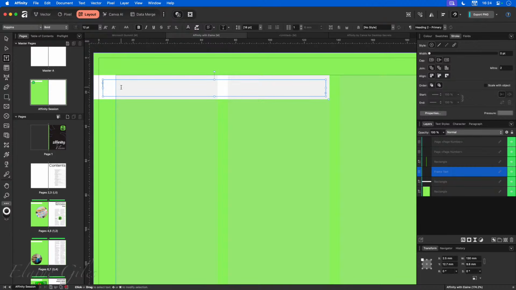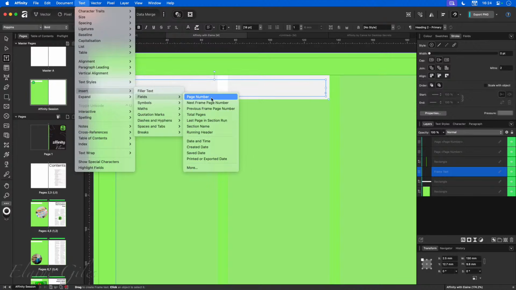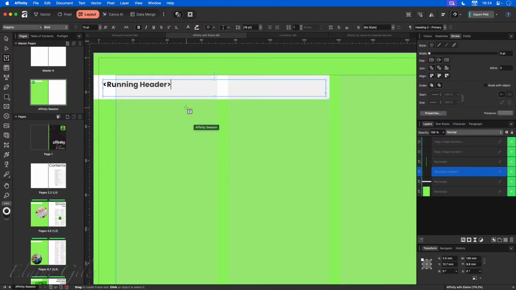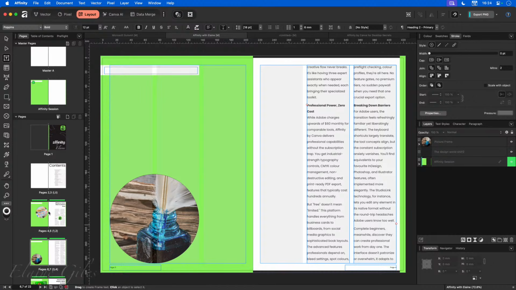Right, in there, I need to actually put the field. So a running header is a field that you can insert. So we already know that you can go to text and you can go to insert and you can go to fields and you have a range of fields, one of them being the running header. So I'll put the running header in there. Not the best format for the running header, but it will do. So I'm just going to make it not bold, so hopefully it'll fit in. Right, that's it. You've created it. If we go into here, there's nothing there. That's not good, is it? A little bit of help might have helped.